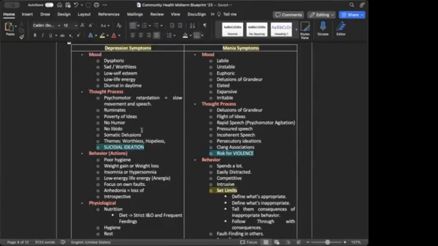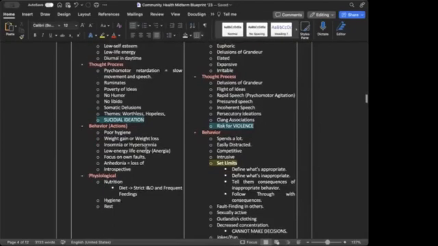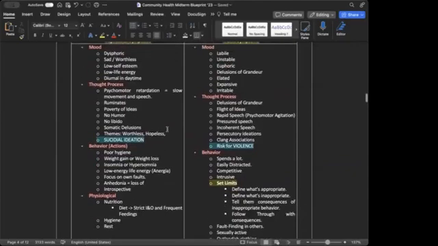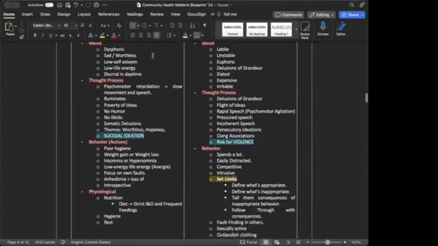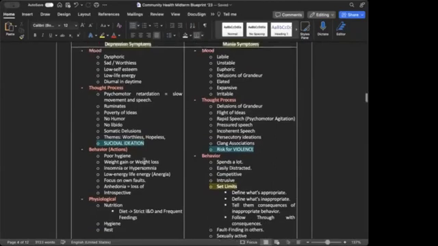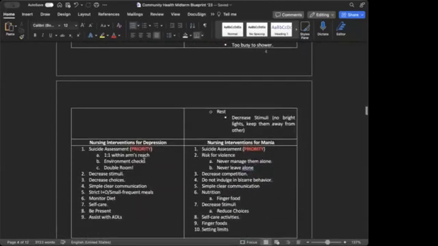But yeah, some things are like they have poverty ideas, like they really have nothing going on. They're not really taking care of their hygiene. They might be eating too much or too little. So that's why it's really important as a nurse to be watching their intakes and outputs and making sure they're eating, and making sure they shower or get changed if they really haven't. Also some other things are suicide precautions, right? Because she said always associate that if they're depressed, they could be at risk for suicide. So we want to keep that in mind. And then, as we mentioned before, do all of those suicide precautions.